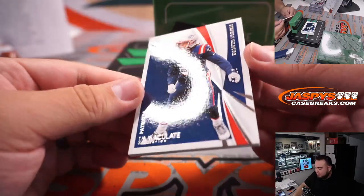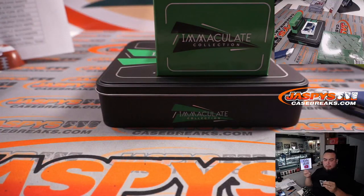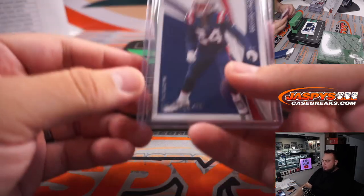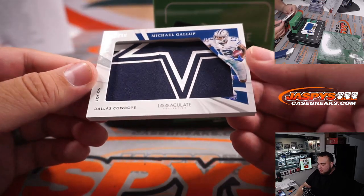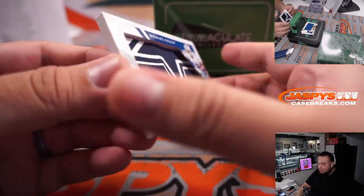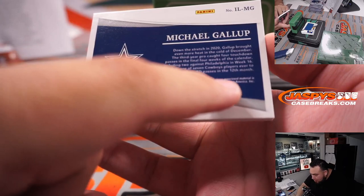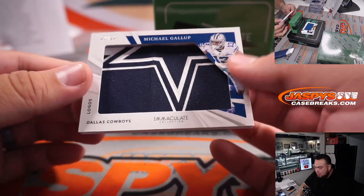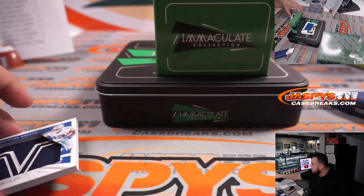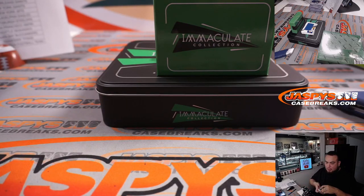Next box — we have for the Patriots, Stephon Gilmore. Patriots straight up, Sean Maddox. Immaculate logos, Dallas Cowboys, 7 out of 10 — it says player-worn used material. I don't know if that's a piece of jersey, but it's a logo and it probably needs a slider box. 7 out of 10 Dallas Cowboys RMB, 7, going to Alex. 49ers are just destroying this break — Dan Feltz, 26 out of 49.